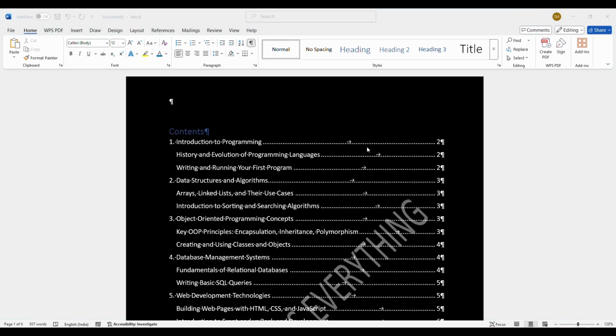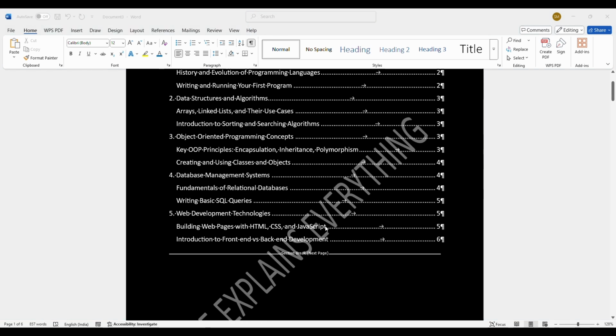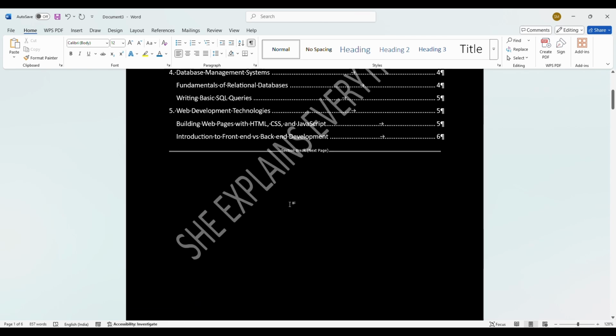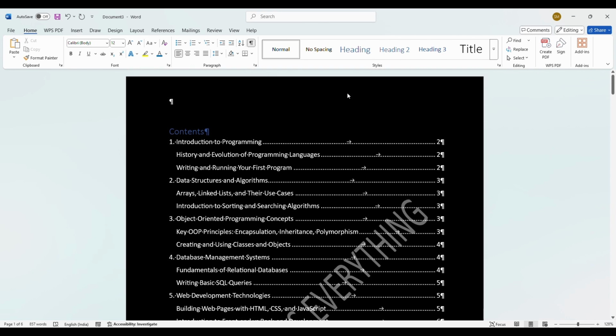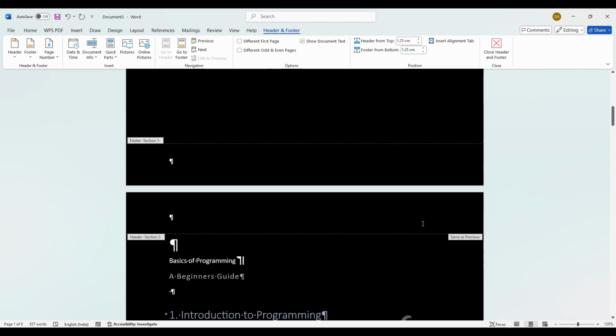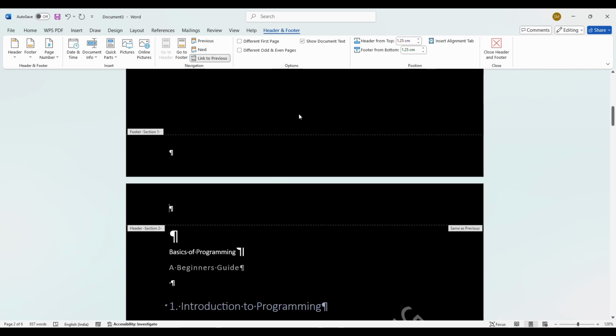That is step 1. Now the next step, before we go ahead and remove the watermark for this page and keep the watermark for the remaining pages, is to go into the header. To go into the header of this page, you can just double click on the top and it is going to open up a header and footer tab over here for you. And what you will notice is that the header is going to be basically different for section 1 and section 2. And I have made a complete detailed video on how to insert headers and footers and how to insert a different header and footer for two different sections of your Word document, and you can go ahead and watch that video. I'll put a link to that in the description as well.